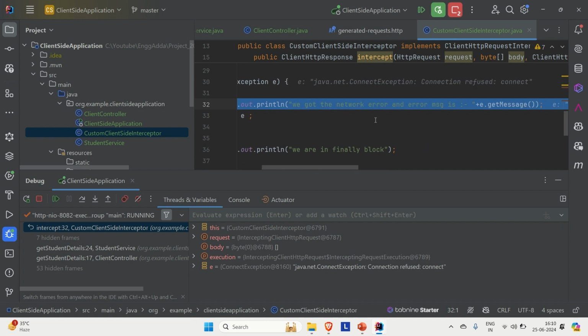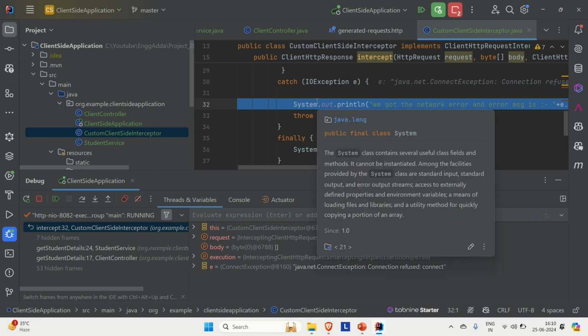The exception is connection refused, java.net.ConnectException, where we are not able to connect with the server-side API, and that is why we are getting this exception, and we are handling that exception at the client side at interceptor level.